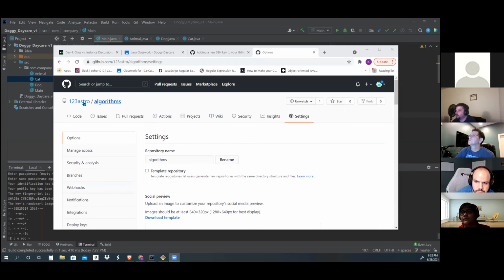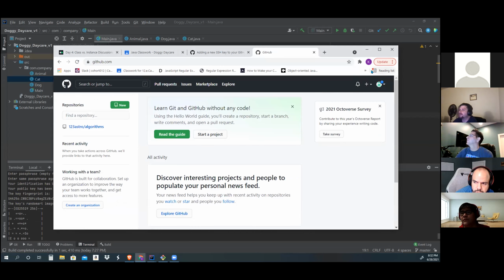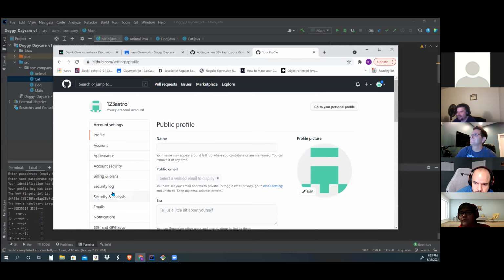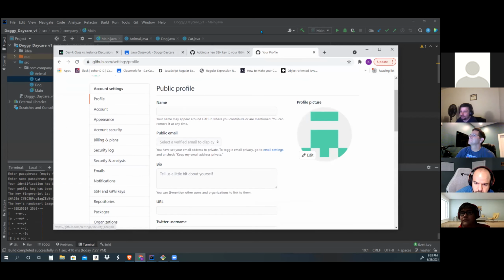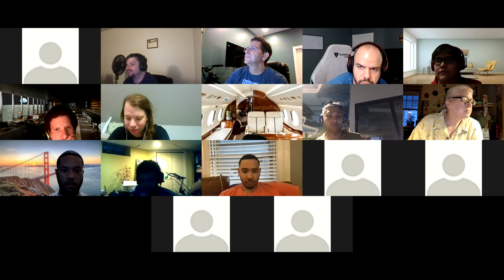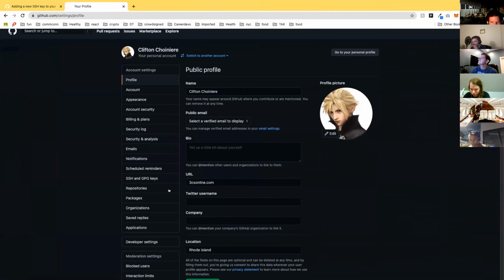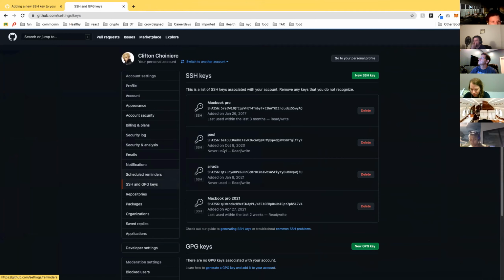Yeah. Click on your icon in the upper right. Sorry, this guy, right? Upper right. Not that guy. Oh, sorry. This guy? Yep. And then click settings down below. All right. There we are. Now you should have it. There it is, SSH and GPG keys. All right. Share screens, the power of getting another pair of eyes. Everyone else good? SSH and GPG keys.